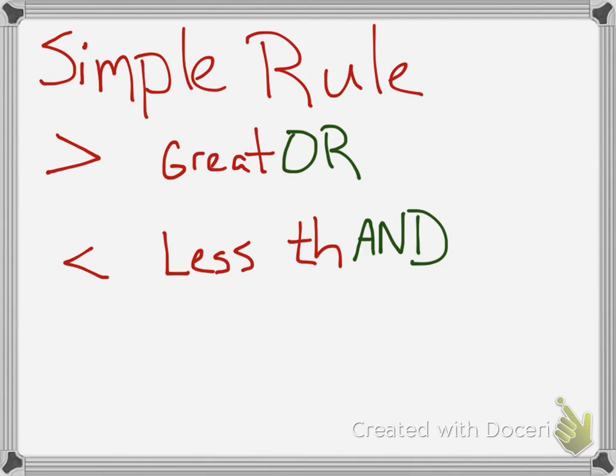The simple rule is this. If you see a greater than symbol, then you are thinking greater, and that means you're going to think of that absolute value as an or statement. If you see a less than symbol, or less than or equal to, think less than, and that would be an and statement. So remember, these types of graphs, especially in the absolute value inequalities, will go in opposite directions, while these will stay in between the two answers. All right? So anyways, let's get this started.